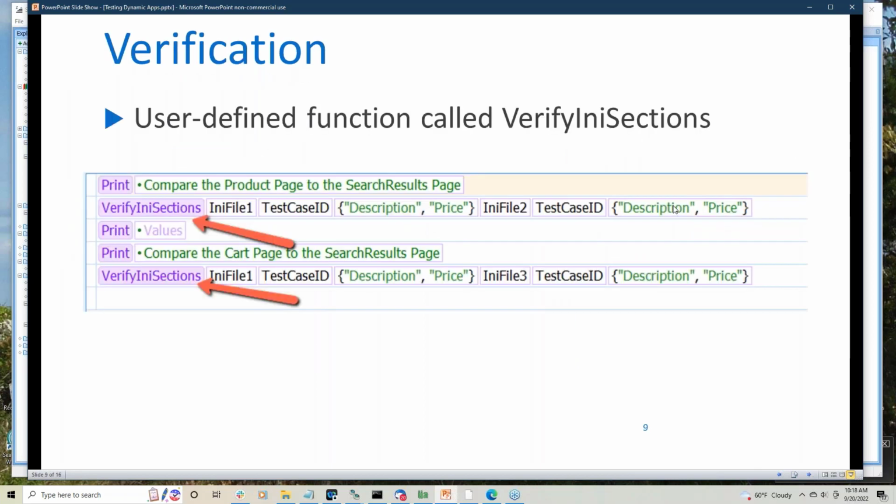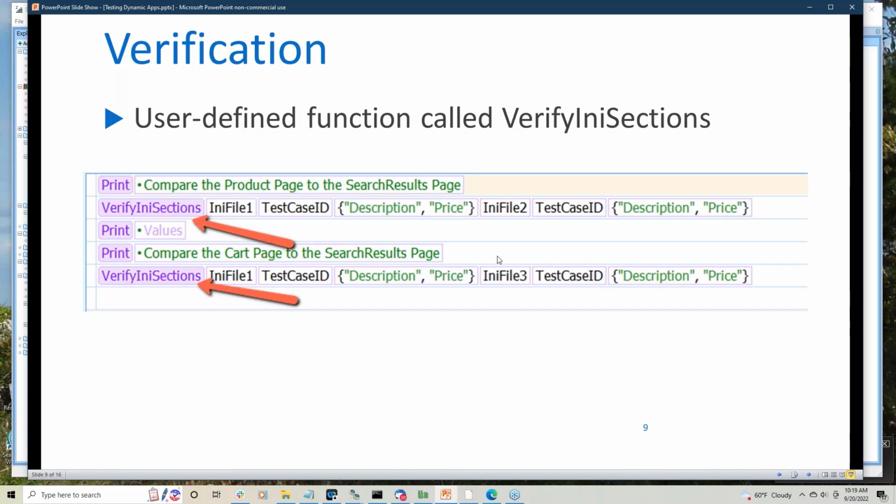Then when we get to the conclusion of the test, we need something special. We need a verification, and we created one, and we're happy to share it with you if you would like it. We have a function that we called verify any sections.